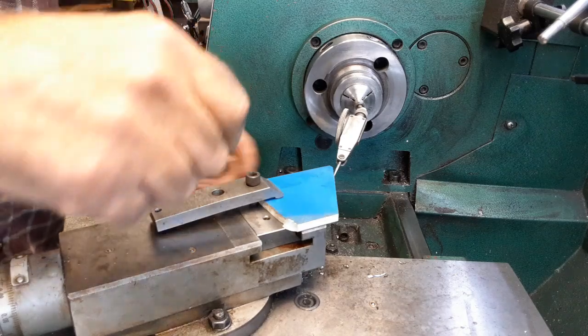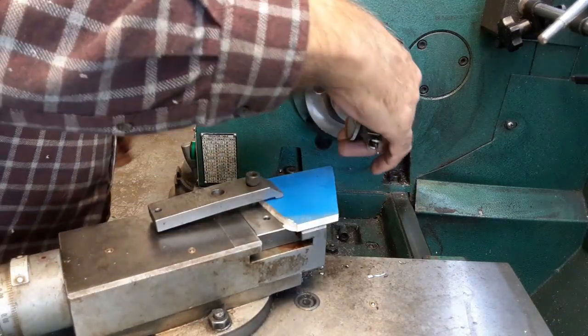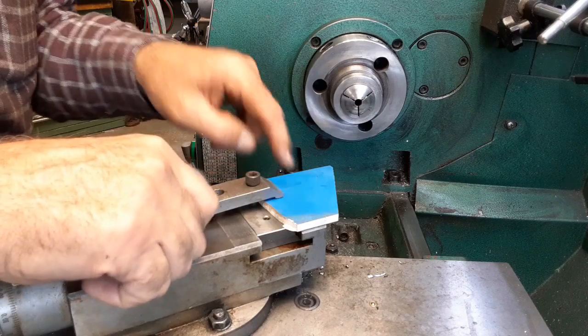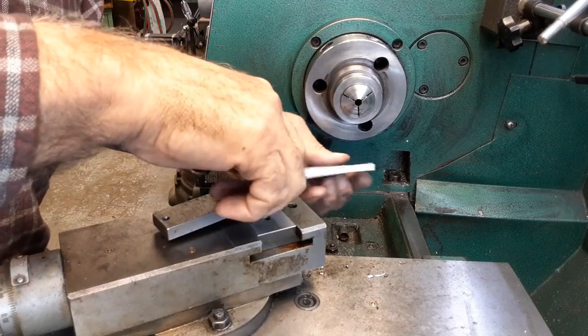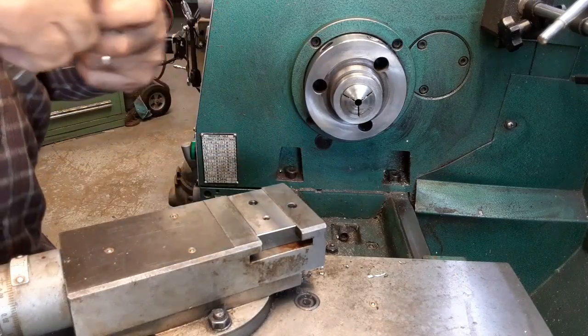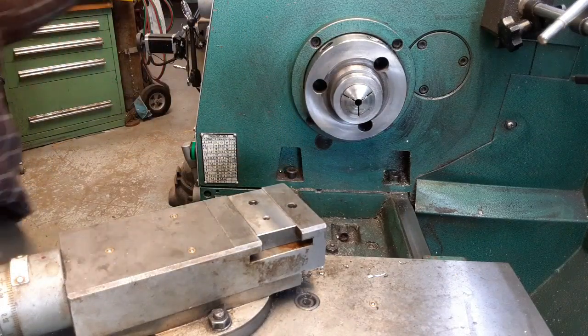Okay, so now we can take the indicator out of there. Put it away where it belongs, so the remnants can't get their hands on it. I should mark this too, so scratch in what degree it is. Although it's easy to check. Just set it down, put the accurate angle on it. Lay that over there for now.